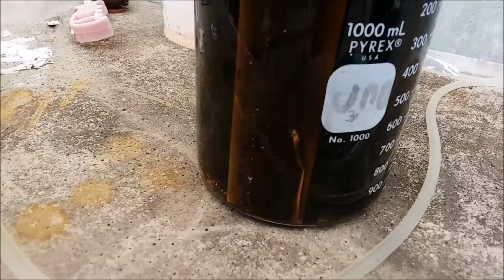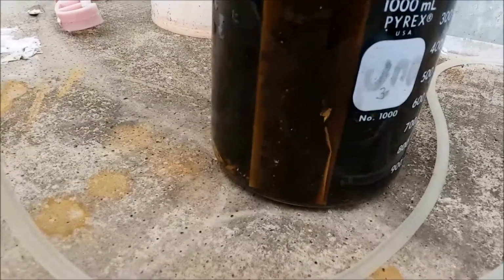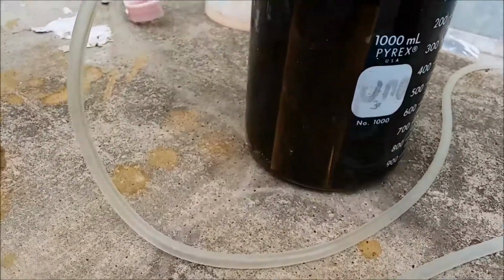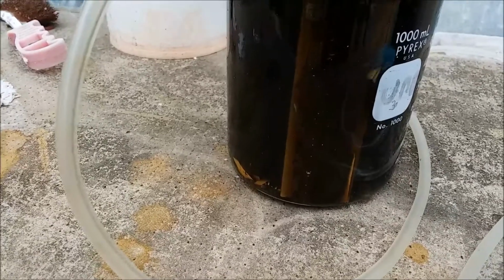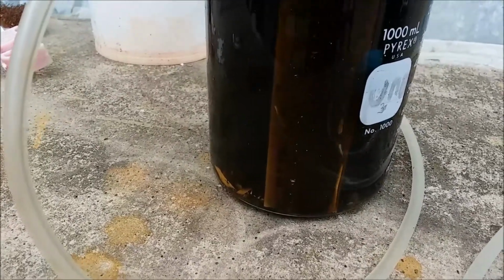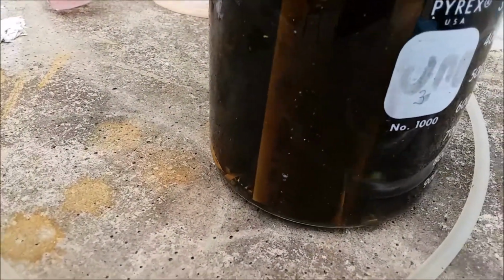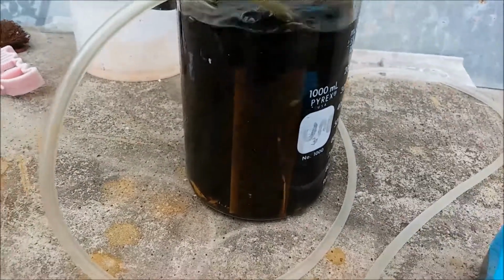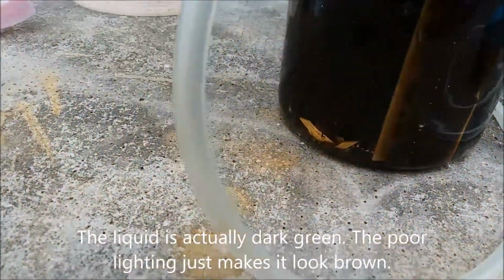Okay guys, it's been about a week, and it's not really showing up very well in there, but I don't know if you can see the gold foil that's come loose from the boards. So it was weird. Nothing much happened for the first 3-4 days, 5 days even. The liquid stayed mostly clear, just turned a little bit of a light green color, but there really wasn't much happening beyond the initial fizzing. But about 2 days ago, the liquid turned this dark brown color, and the gold really started peeling off the boards in there. So it's working anyway.